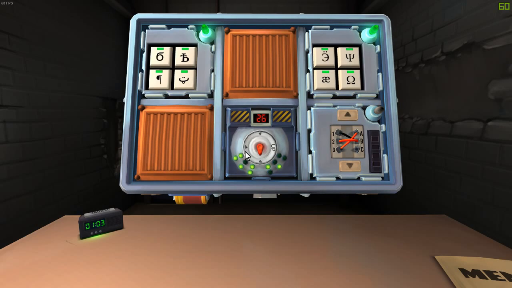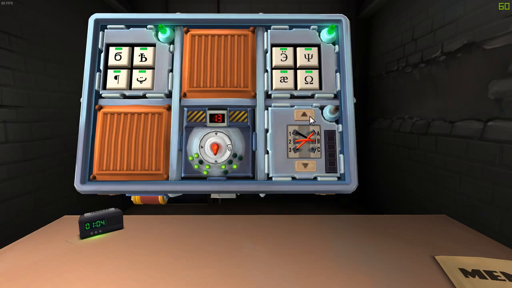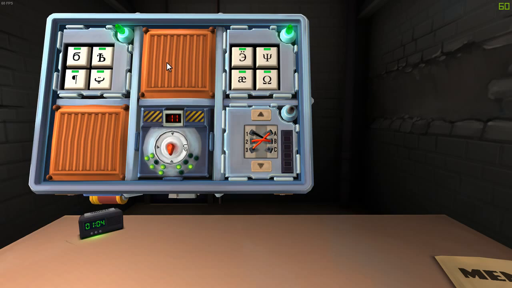What are the LEDs? On, off, on. On, off, off. On, on. Off, on, off. That's the same as it was last time. Okay, I guess we'll just move on. It's in the right position, right? Yeah. Okay, yeah.